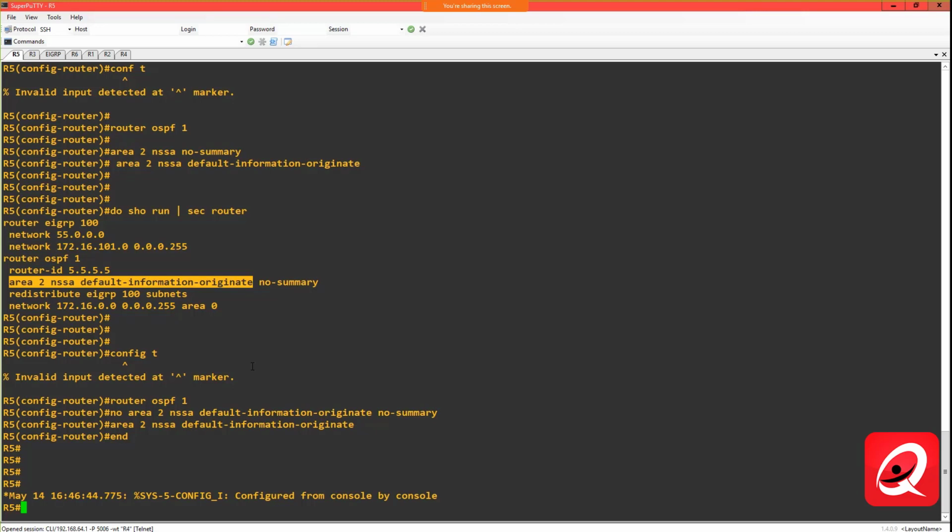No-summary also means that we're not going to allow type 3 LSAs into the area. So the no-summary does more than just send in the default route. It also filters out those type 3 LSAs from entering the area. And by this point, we've seen it so many times, at least that part of it you should feel pretty comfortable with. All right?